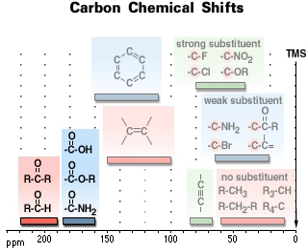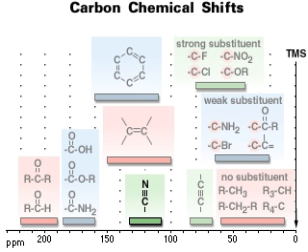Carbonyl carbons, which are sp2 hybridized and adjacent to an electronegative oxygen, have the highest resonance frequencies. Carboxylic acid, ester, and amide carbons resonate between 160 and 185 parts per million. Aldehydes and ketones resonate between 190 and 220 parts per million. In nitriles, the local magnetic field shields the carbon, causing a lower chemical shift of between 110 and 130 parts per million.